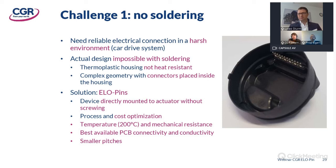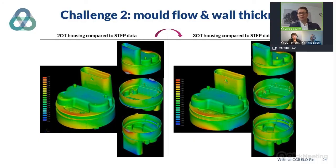Thank you, Lucas. And could you explain a little bit more in detail how you resolved some other specific challenges of the project? Well, maybe we have in our auditorium some people that have a broad knowledge of plastic technologies. So they for sure know that there are two limiting factors in the plastic technology. One is round shapes and the second one is thin walls. And we combined both here, just to give CGR extra work to make it more complicated.